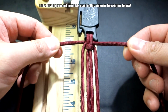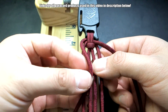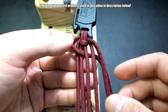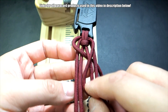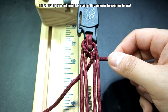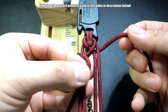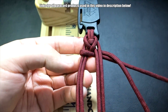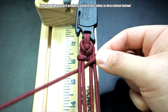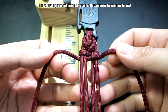We're now ready to start weaving, and it's super simple for the fishtail. We're going to start with the left strand. I'm going to put that through the middle and bring it out the other side, and then we're going to take the right strand, put that through the middle, and bring it out the other side. That's the first one. Now you're just going to continue that left strand through the middle, and then the right strand on top. So always do left and then right. You can do the other way, right and then left. Just make sure you're consistent.